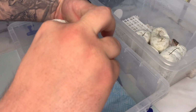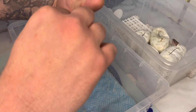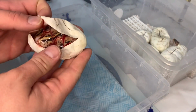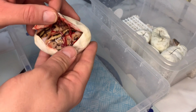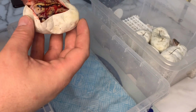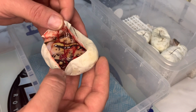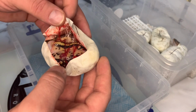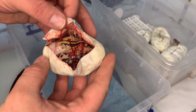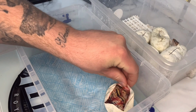Let's have a look. Wow, so that looks like a Pastel Pied, maybe Enchi as well, because it's very low white. Hoping that's coming out all right on camera, but definitely Pied pattern in there. You can see the white, it's definitely pastel, but because it's quite low white, it's making me think Enchi, but I'd have to see the head to know that for sure. Buzzing. So that's the female proved out then. She is 100% Het for Pied.